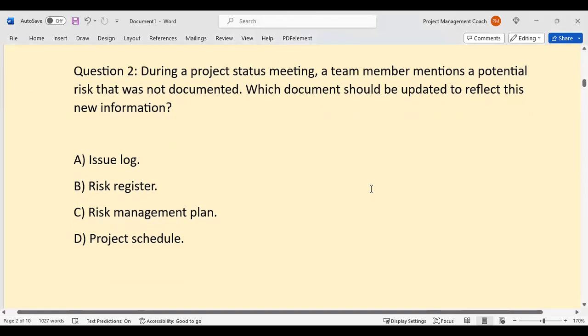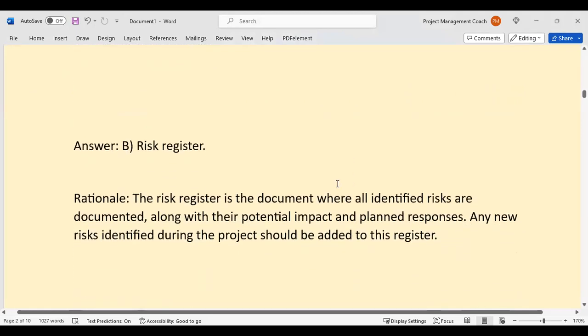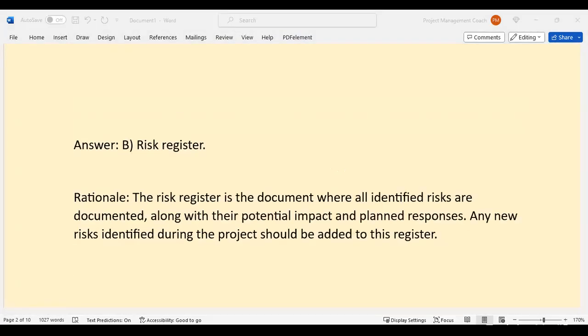The place you put the risks is the risk register. So the best option is B. This is a document where all identified risks are documented, along with their potential impact and planned responses. Any new risks identified during the project should be added to this register. Let's move on to our next scenario.